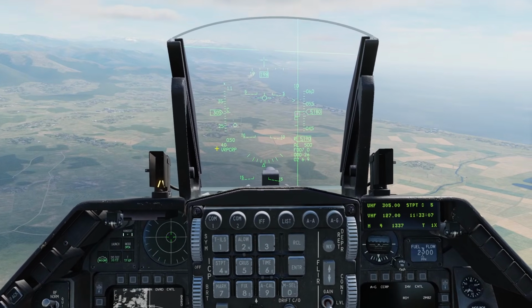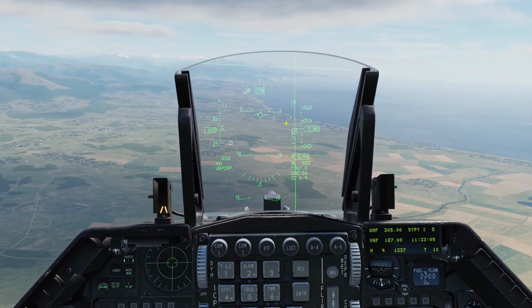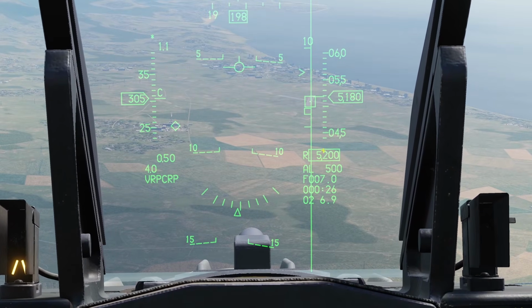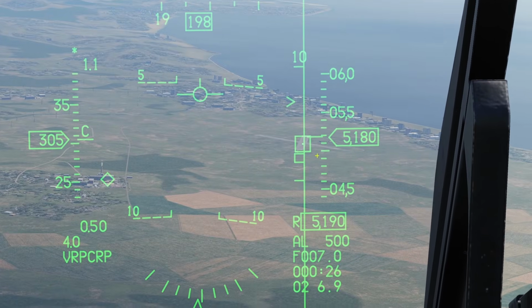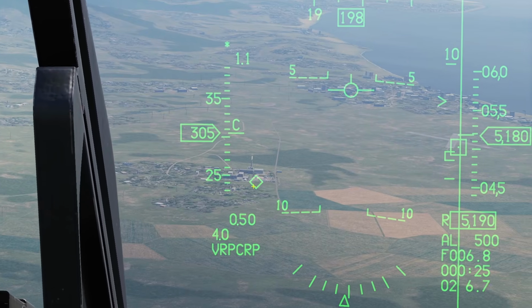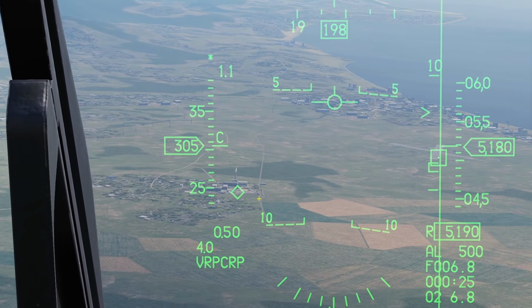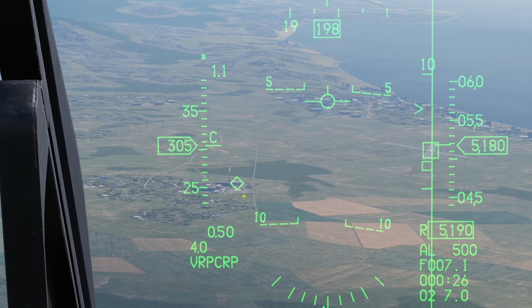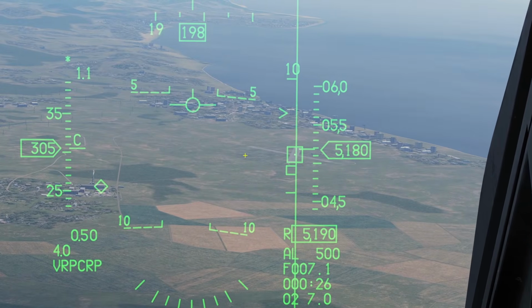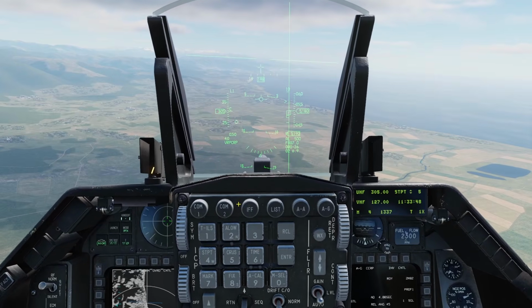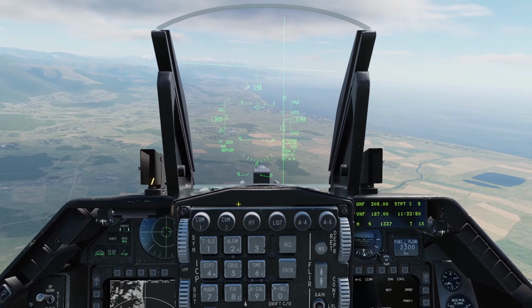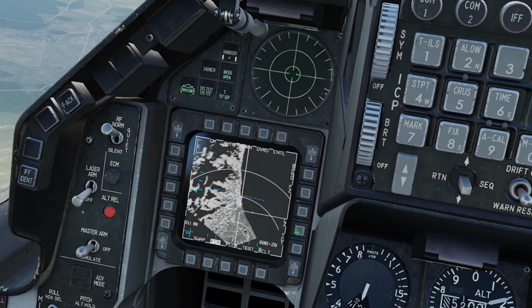So basically what this means is, when I'm coming in for my bomb run, if I can't see the target initially for some reason, instead of trying to adjust this perfectly, I can just adjust the diamond perfectly. And if I know that the diamond is perfectly on the reference point, then the square should be perfectly on the target point. And when you're moving it, if you mess anything up and you want to go back, like always, you can just click cursor 0.